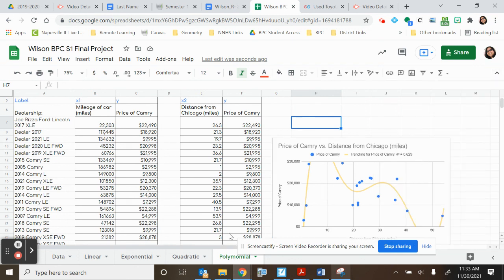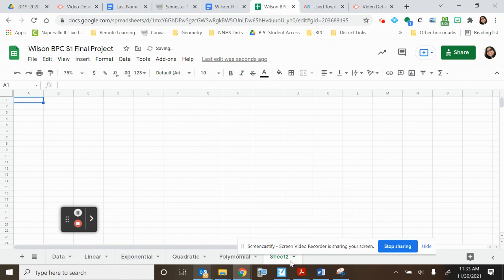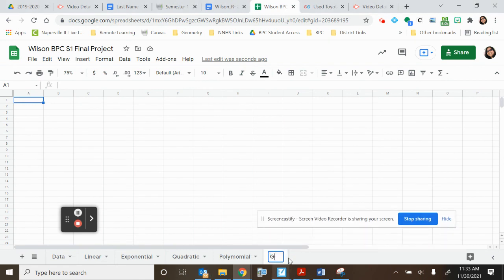And then I can make a new sheet that has all of my graphs on it. And I can just pull all my graphs over to here and I can say, okay, like these linear ones, these are the exponential ones, and then I can compare them all together.